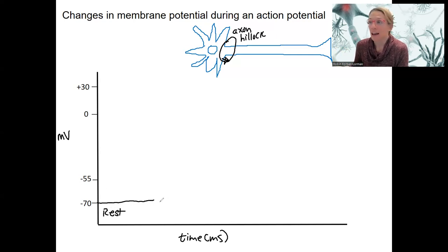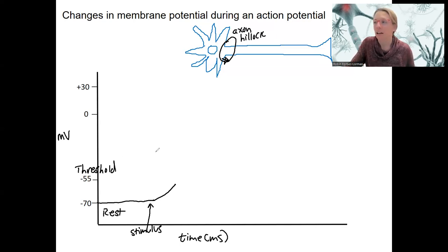You already know what it looks like to have depolarization occur. We drew this out in the previous video. Depolarization looks like this. We're getting less negative. So that's going to occur due to some sort of stimulus. Let's actually add the stimulus in here. So let's say stimulus is right there. It's going to cause depolarization. If that stimulus is large enough and depolarization is enough, enough means threshold. So threshold is right about here.